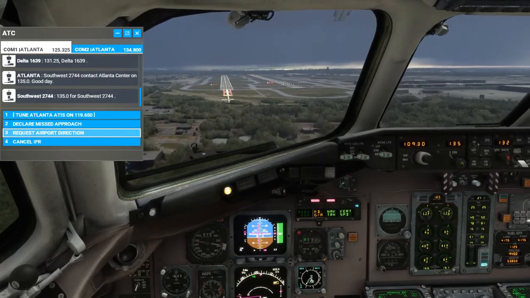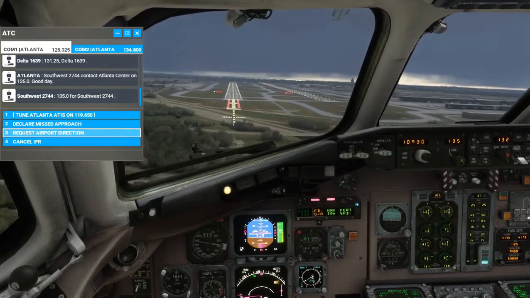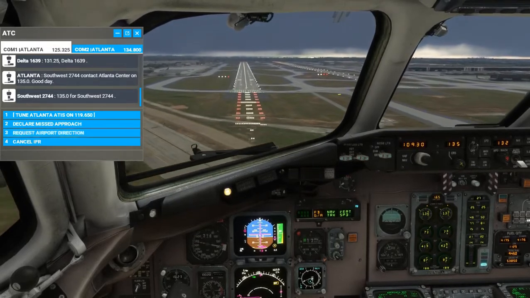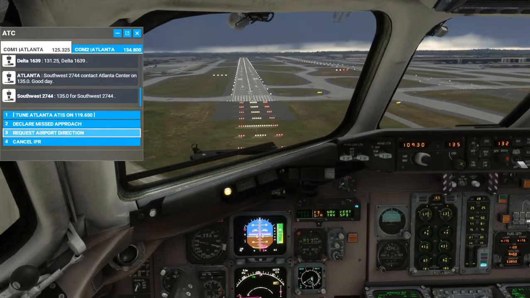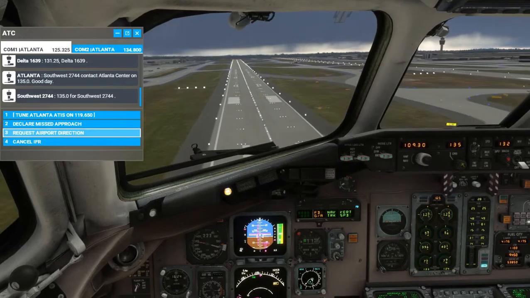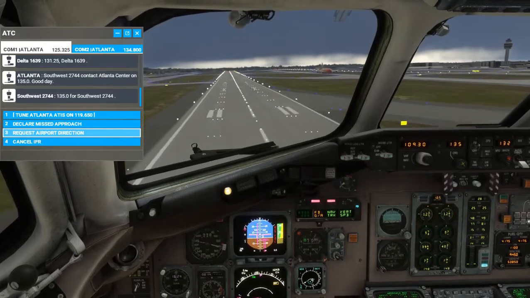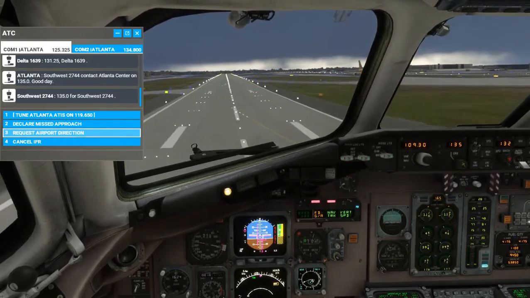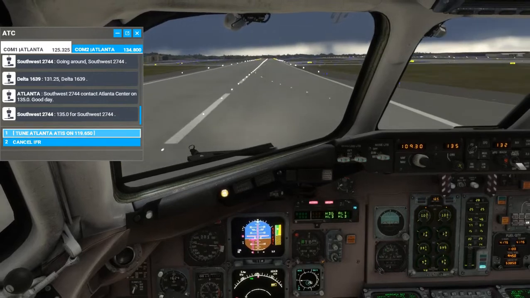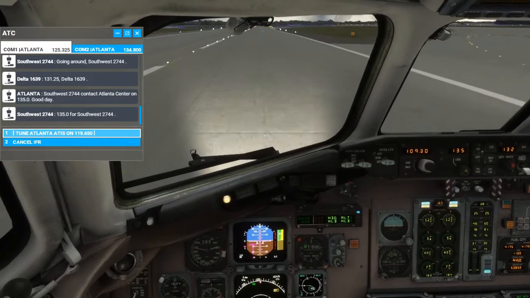300. 200. Okay, there we go. Here it is, this is 8 left. There's nobody here though. Long landing. 100. 50. 40. 30. 20. 10. All right, down. And stop.